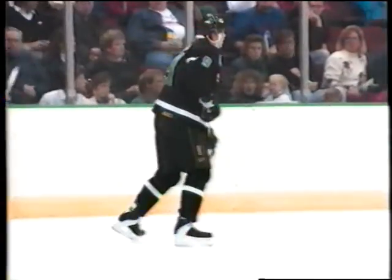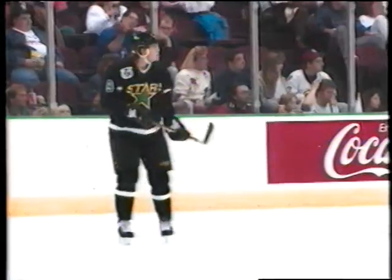Who do you think of when you think about a complete player for the North Stars? Mike Modano. Mike Modano is becoming a complete player as he learns all the different parts of the game. He's such a strong skater, great shot, good on offense, and now he's learning how to play with his linemates, how to fill his role within the team.